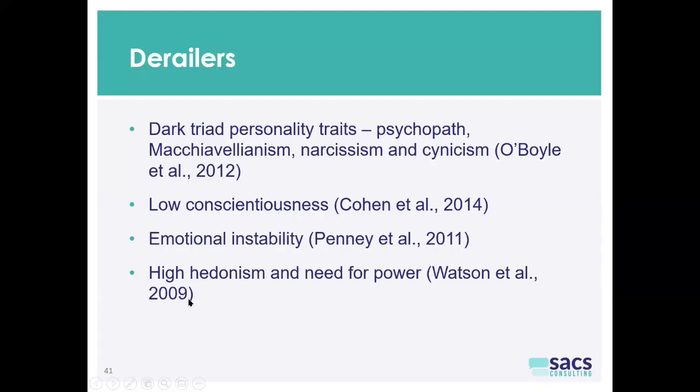And the next derailer is about high hedonism and the need for power. So high hedonism is where I want to have fun all the time, I can't control this desire to have pleasurable experiences, and the need for power is really where people are not pursuing outcomes at work, they're pursuing their own aggrandizement, they're pursuing their own authority. So this is where people typically want to have authority over other people or over resources like money.